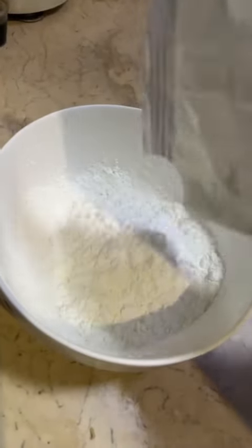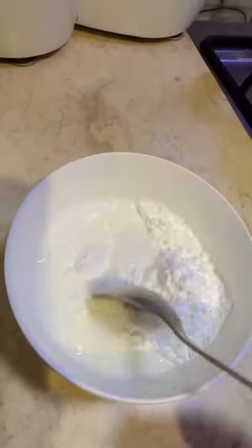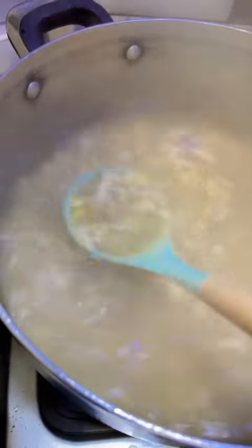As corn flour or cornstarch slurry is necessary to thicken the soup, dissolve the corn flour in water and then add it into the hot soup gradually. Before adding the corn flour, make sure the flame is high and add slowly until it thickens lightly. It will thicken up in a few seconds.